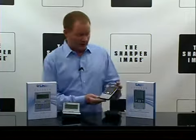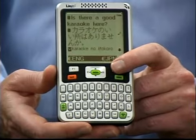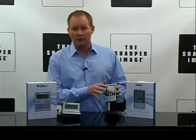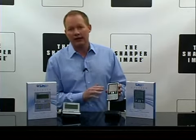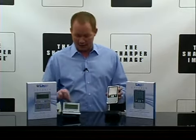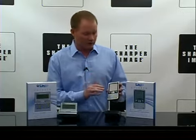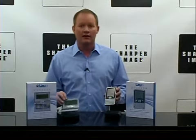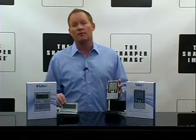Now, the Explorer, which is a bigger version, has got over 840,000 words versus the 240,000 with the Voyager. It's got 46,000 travel phrases — the Voyager has 27,000. It's got eight travel games, FM radio, and an eight-line display as opposed to the four-line display for the Voyager. It also has metric and currency conversion, so they're both great just depending on your needs. The Lingo Translators — you might need the Voyager, you might need the Explorer — but they're both at SharperImage.com.